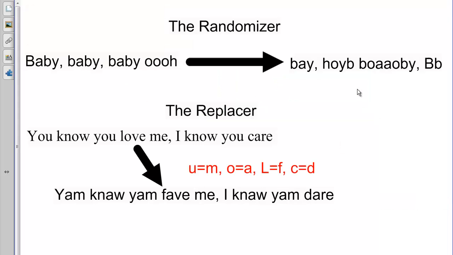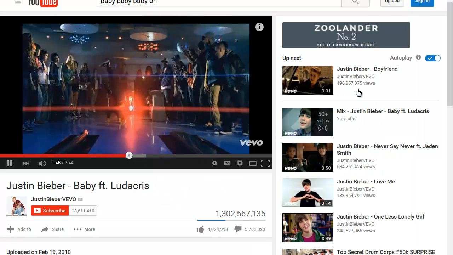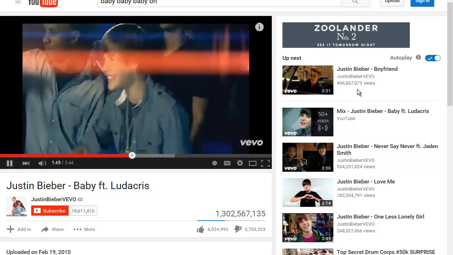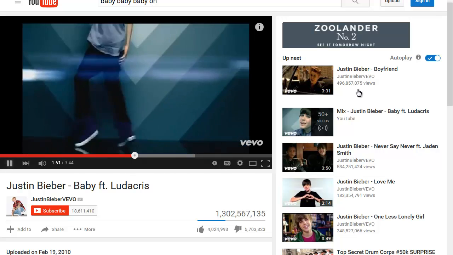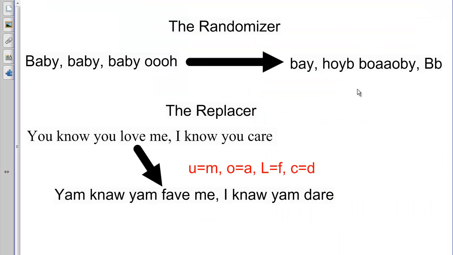The next modifier that you can do is the randomizer. So we're going to be taking this song and converting it to random words. Realize I literally took this, put it into random.org, and output it at random. Can we do that with our code that we know right now? Yes, we have a random function. We know how to do that.